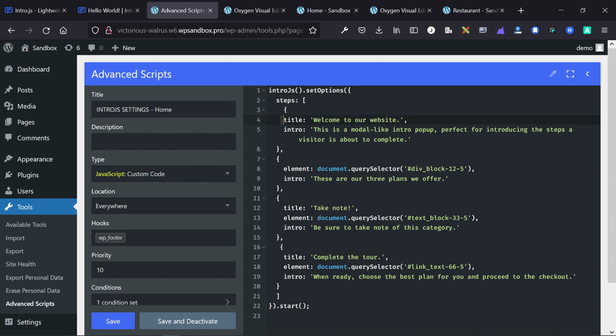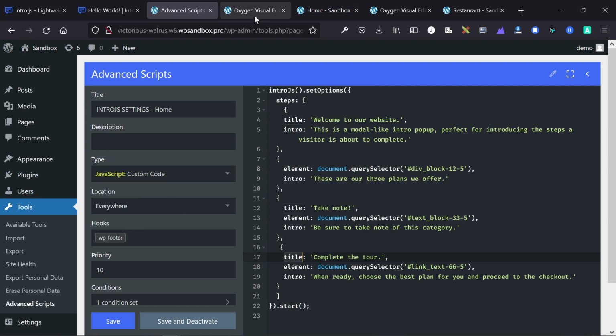You just have a title. So in this situation, welcome to our website. This is not attached to any element, which means it's going to show up as a modal on the website, kind of just in the center of the website, not attached anywhere. This is the content of that specific pop-up. Then we specify an element, so when you click next, it's going to go to this specific ID element and say this content, and then it's going to go to this element and say here's your title, here's your content, then the final step will be this, and you'll be good to go.